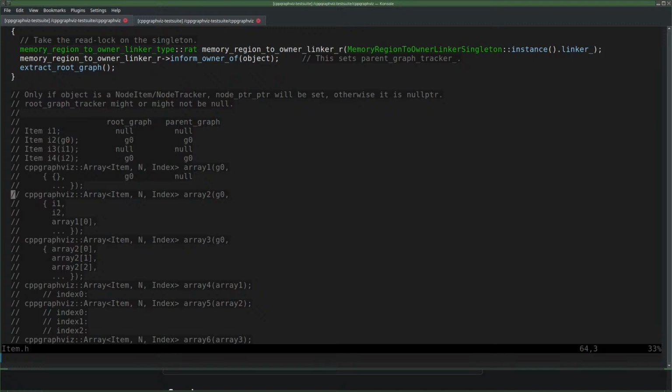Array 2. Well, that's quite interesting, because I think that it doesn't matter how I construct these things or from where. Just the fact that they are array elements means I want them to be G0 null.